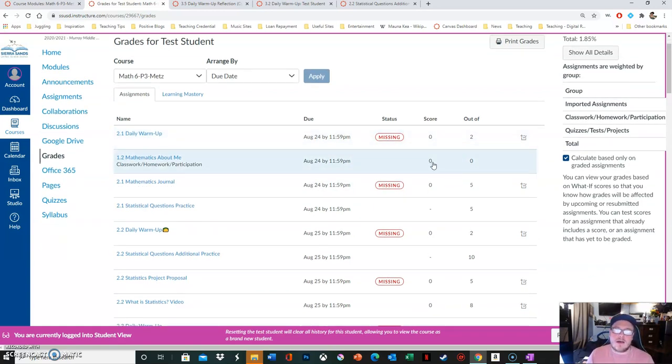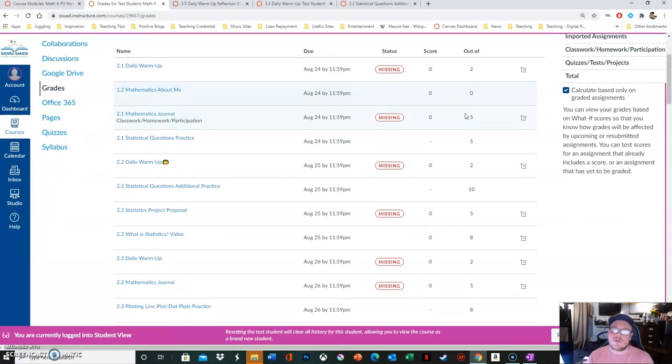Now, if you see a score of 0 out of 0, that is just an extra credit assignment. So maybe you see a number, and then you see out of, and there's no number here except for 0. That means they got the extra credit points. So don't worry about these assignments. Worry about the ones where you see a score of 0 and you see a number. Okay? So that's just a quick rundown. If you see the little line, that line most likely means that it wasn't graded. So a little line just indicates this hasn't been graded yet by the teacher.